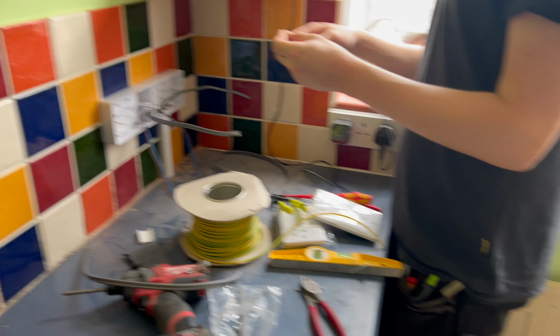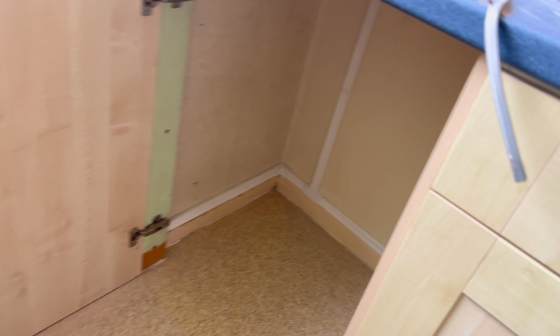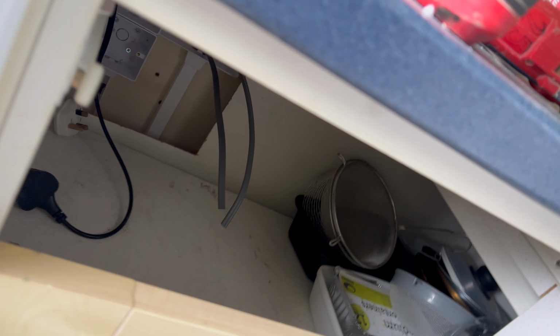It's a bit wide now. Ebbs is just doing it for the washing machine. We've got that bit under there. All under there is all done. Up there we've also got that for the hob, and then we're hoping for the fridge as well to go plugged in there.